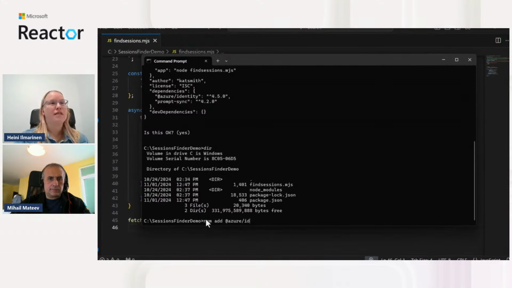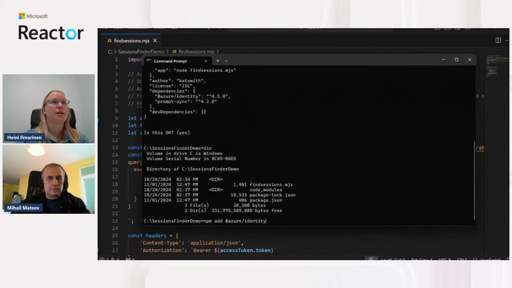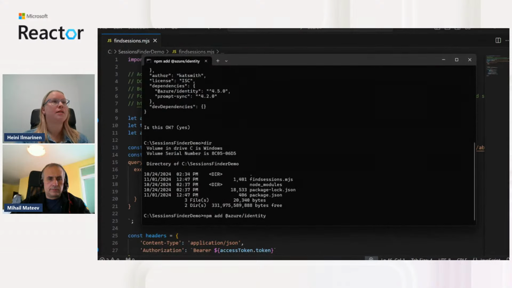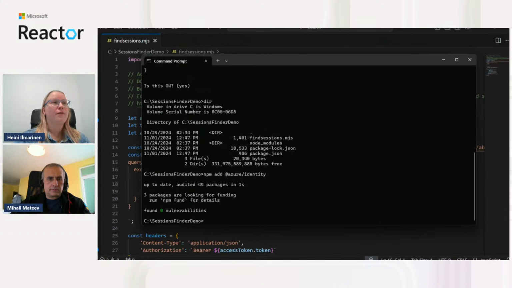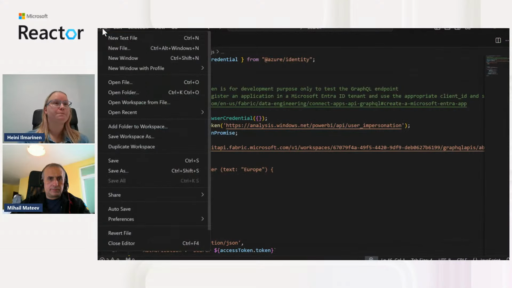We'll go ahead and add this Azure identity portion, so ensuring that we have that imported and available for us to use. We didn't have that available. And that was actually already up to date. And it also checks through the different packages that we are using in this case as well.